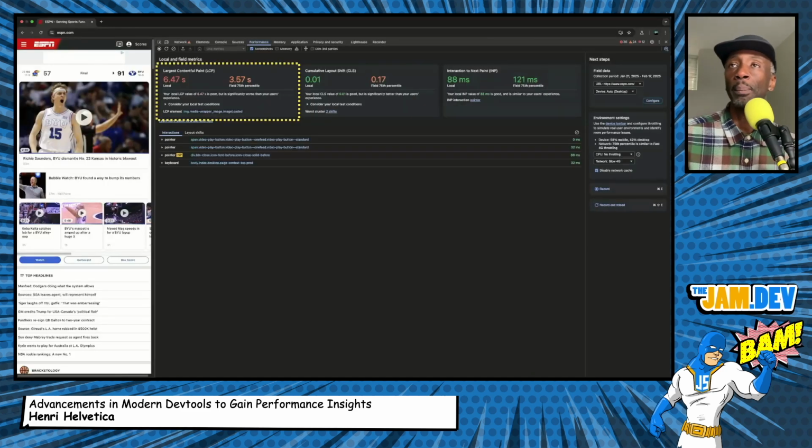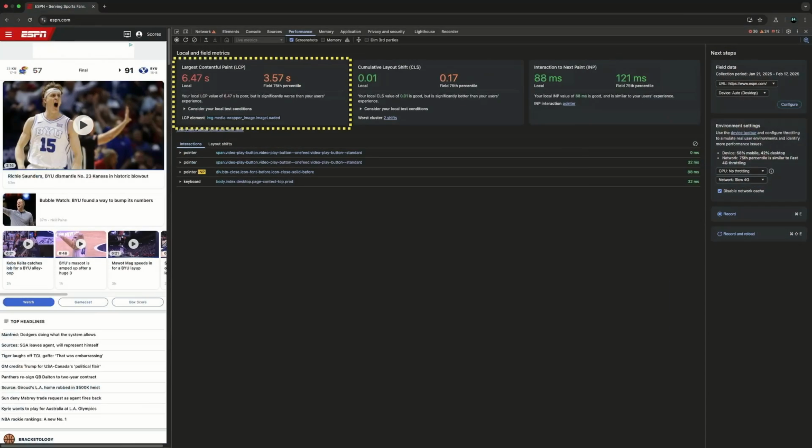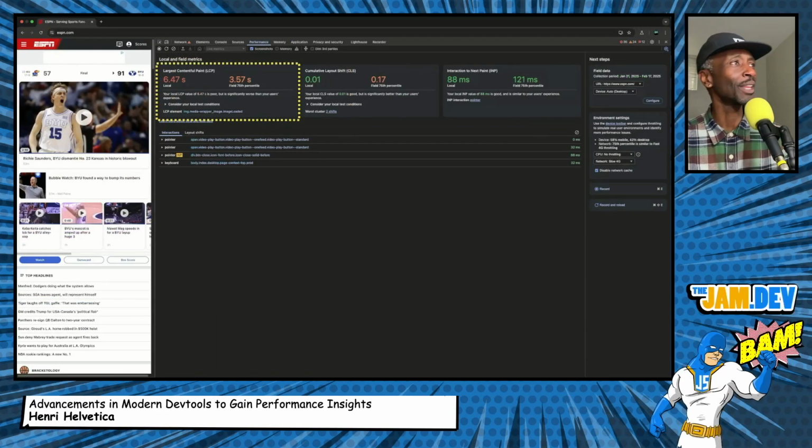Now, once again, I'm back with the LCP score. Now, what did I want to say on this page right here? Oh, yes. If you look closely, you'll have your contentful paint, local, and field data. Then below that, you'll also see this area where it says LCP element. DevTools will tell you the element that is responsible. I'm looking at the wrong camera. I feel like Marco Rubio right there. Responsible for the LCP. In this case, it was an image.